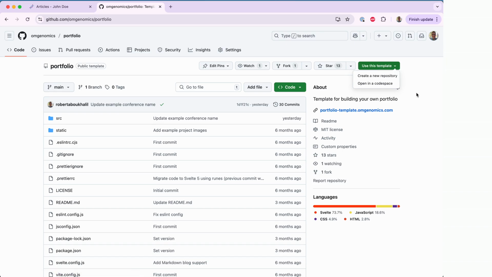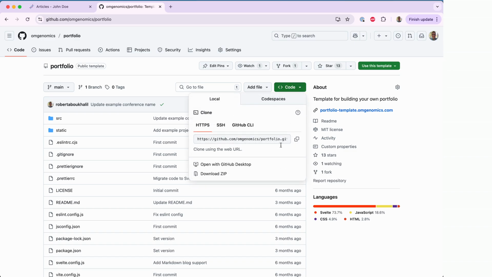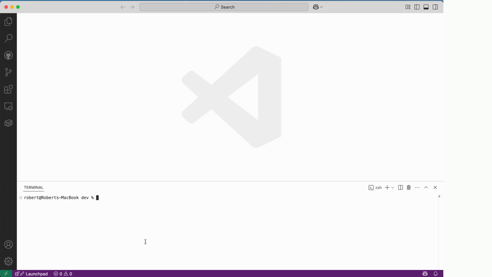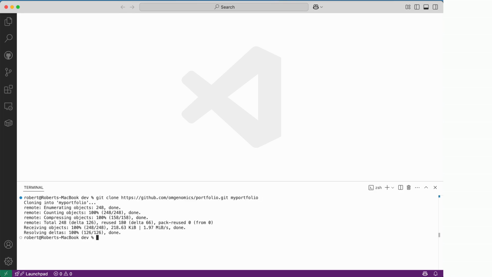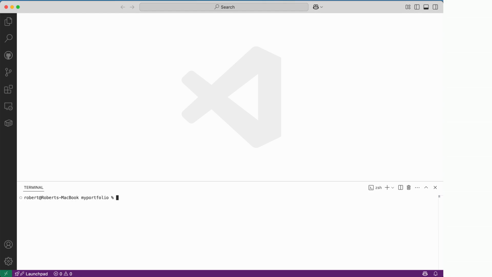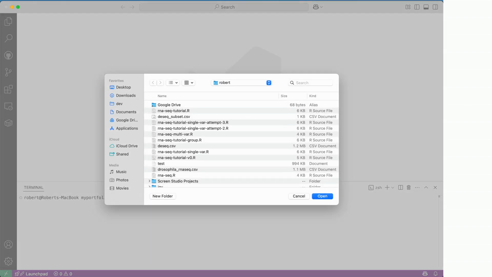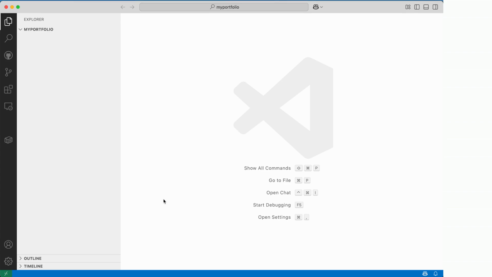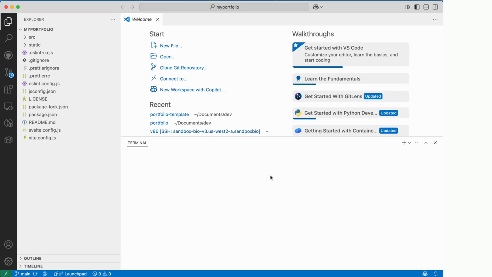And you click create new repository, and then once it's done, you can clone the repository that you've created. In this case, I'm going to show the Ohm Genomics repository as an example. And so let's go here, and I'm going to git clone the repository and call it something meaningful to you, like my portfolio. And let me open this in here. I do trust myself.